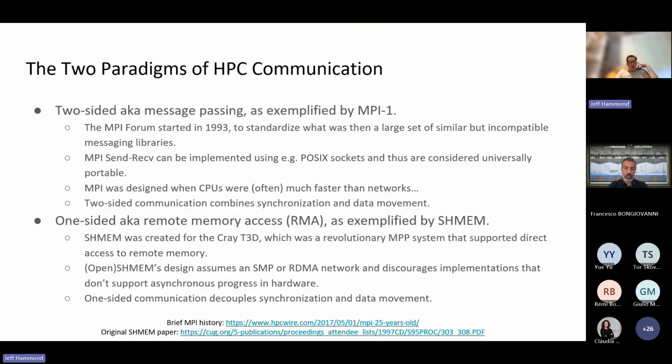So, historical context. I've talked a little bit about MPI and SHMEM already, but they really have totally different philosophical origins. MPI was an amalgam of prior art. Every different supercomputer you bought in 1992 had its own messaging library. And many of them looked the same, both because the patterns of communication were well understood, and because, of course, vendors wanted to be able to sell you a new machine and move you from machine A to machine B. So they would implement an API that was a lot like somebody else's.